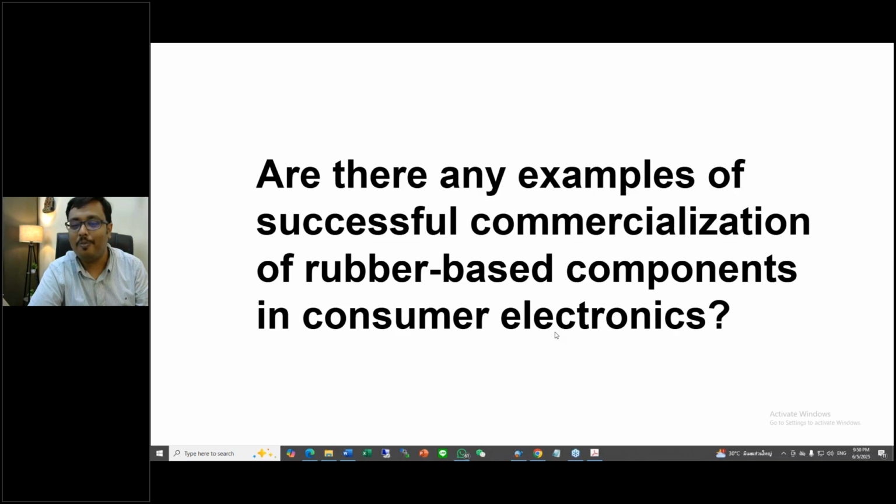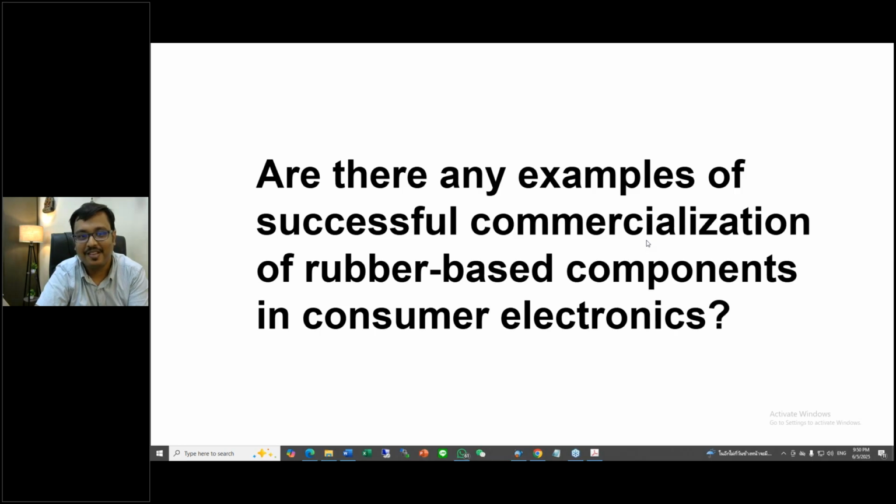So there are many such electronic components. And also in consumer electronics, when I say rubber materials, this is one part I have discussed today, that is the development of the sensors. But there are also a lot of rubber based electronic gels, potting materials, thermal interface materials. For instance, there are a lot of thermal interface materials made out of silicone rubbers with appropriate formulation, and they are very effectively utilized in your mobile phone. So they are very much well in the market.